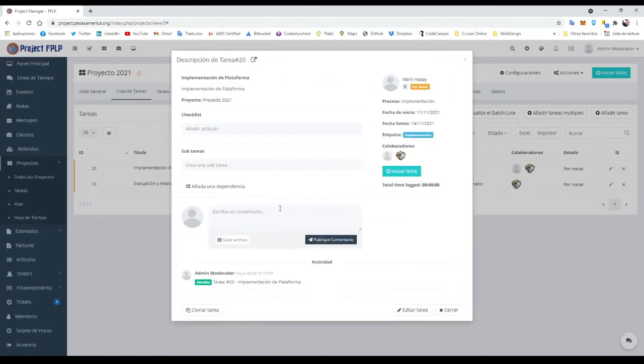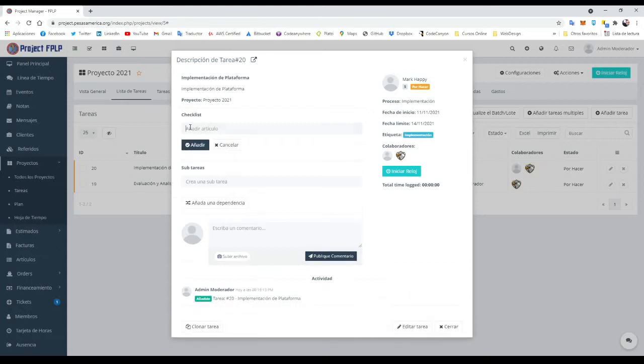Once we create the assignment, a different window will pop up. Within this assignment, we can create different activities. Within the implementations of the platform assignment, we can create a checklist of different components of whatever assignment we are working on.